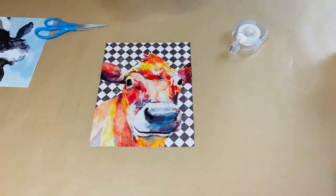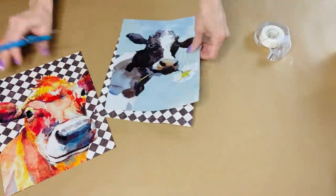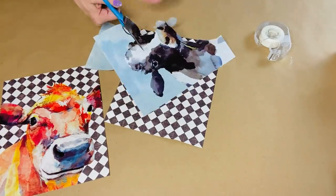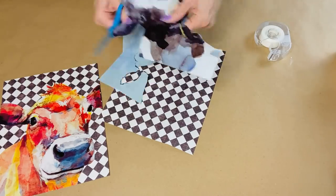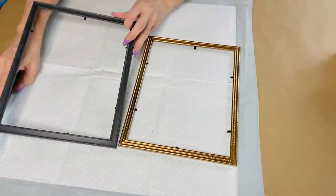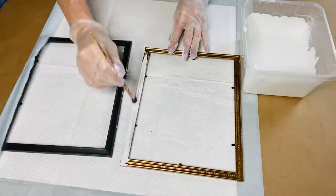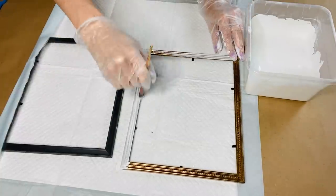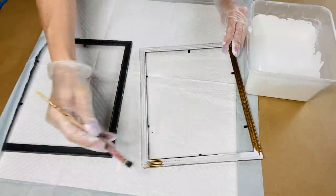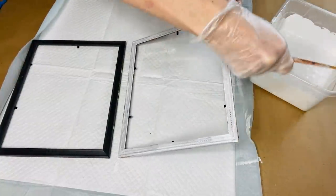You can customize that paper to whatever decor you're decorating with — this is just a fun idea to make your own. I'm using scotch tape to attach the cow head to the paper, repeating the same process on the other cow head so they look cohesive. Next, I'm taking some homemade chalk paint and chalk painting the edge of the Dollar Tree frames. Be careful with Dollar Tree frames when removing things — they can easily fall apart at the corner seams. You can always use hot glue or E6000 to put them back together.